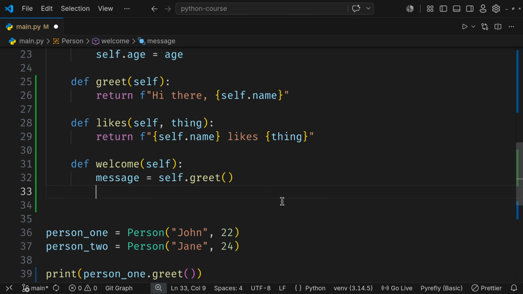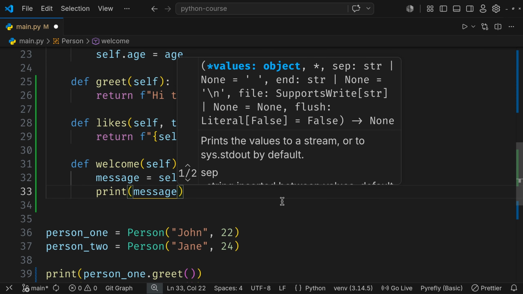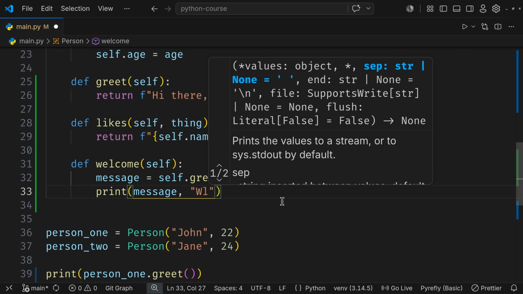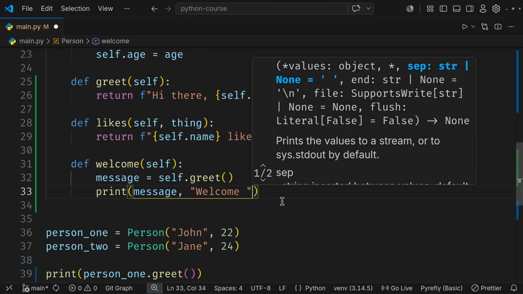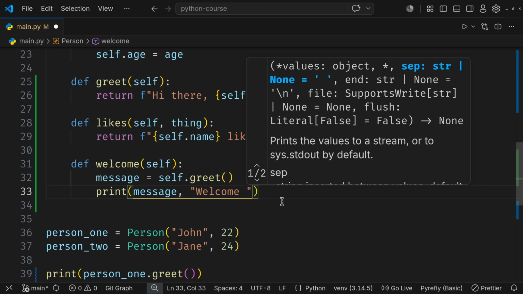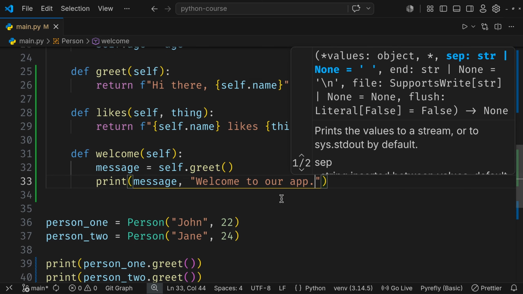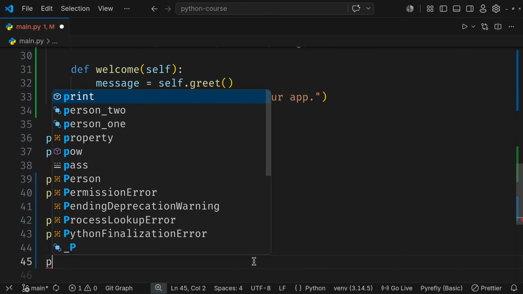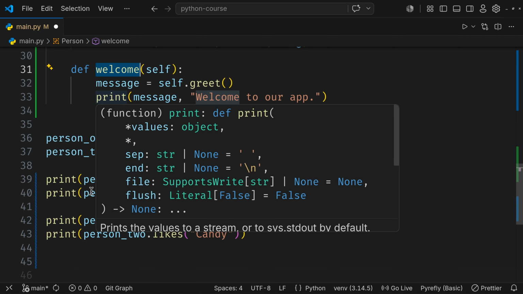And here I can print the message, comma, and then we can do something like welcome to our app. Something like that. So here, if I just do print, okay, we do not have to print because the welcome method here has the print statement.